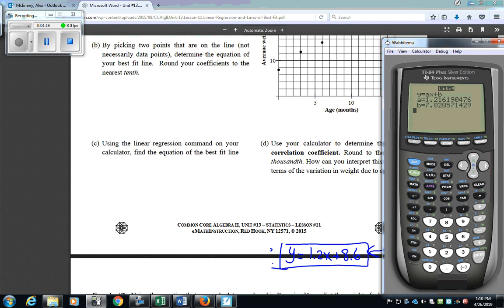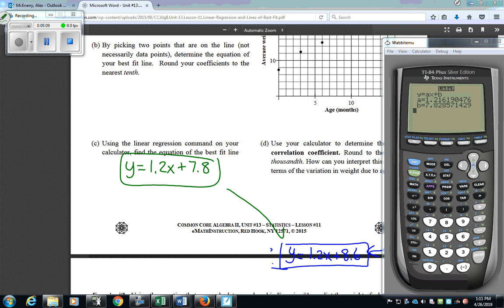So what you want to do is round it, like we talked about before. It said nearest tenth in the top one. We're going to go ahead and write in A and B. So A to the nearest tenth will be 1.2, x, and b is 7.82, so it's 7.8. And again, you'll see that this is pretty close to that. Looks like the y-intercept is slightly off, but our slope was actually the same.